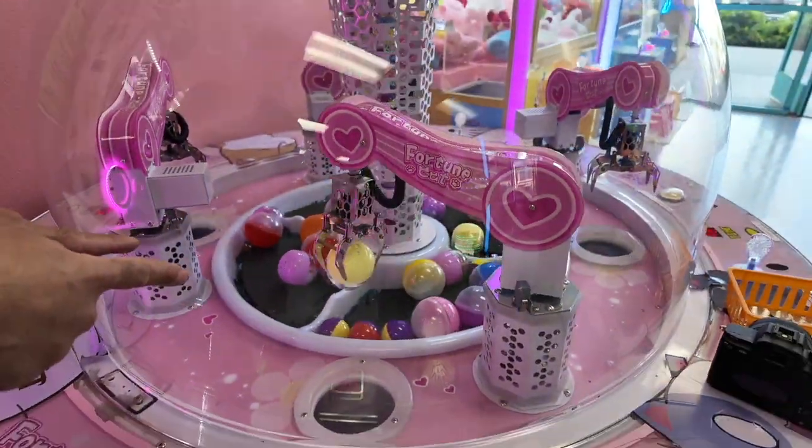So this next Japanese game we're going to play - I actually don't know the name of this one, but look how cute it is. It's like a real person stuck in a machine. It looks like Baymax for some reason. It's giving Baymax. But this one says it's five tokens per play and there's one prize ball per play guaranteed. I think you have to push it on this right here. Pretty sure that's the winning thing, but there are numbers and I don't know what it does, but we're going to try it out.